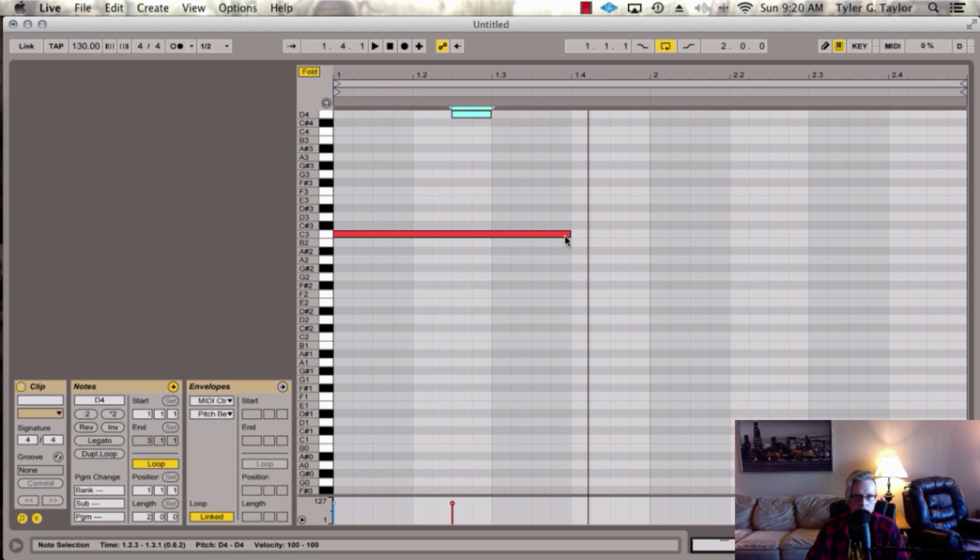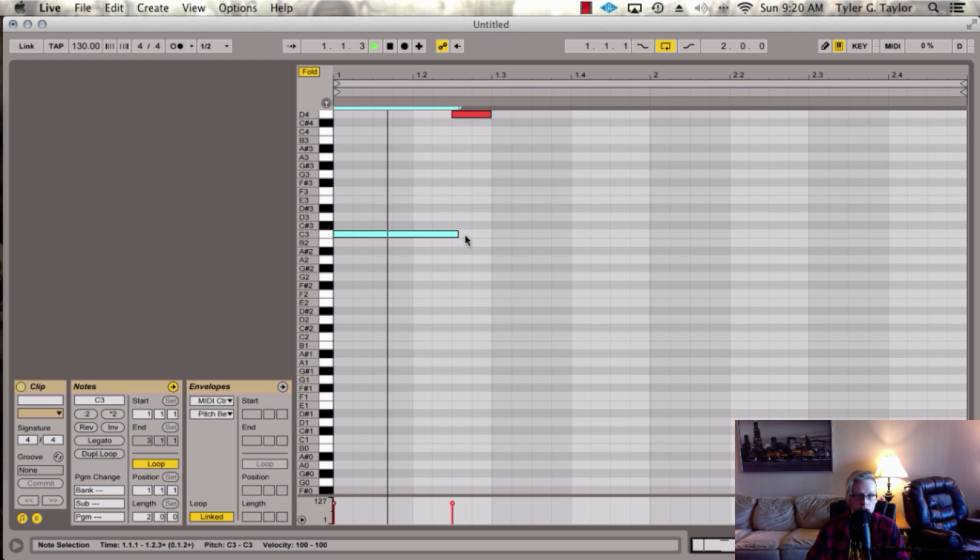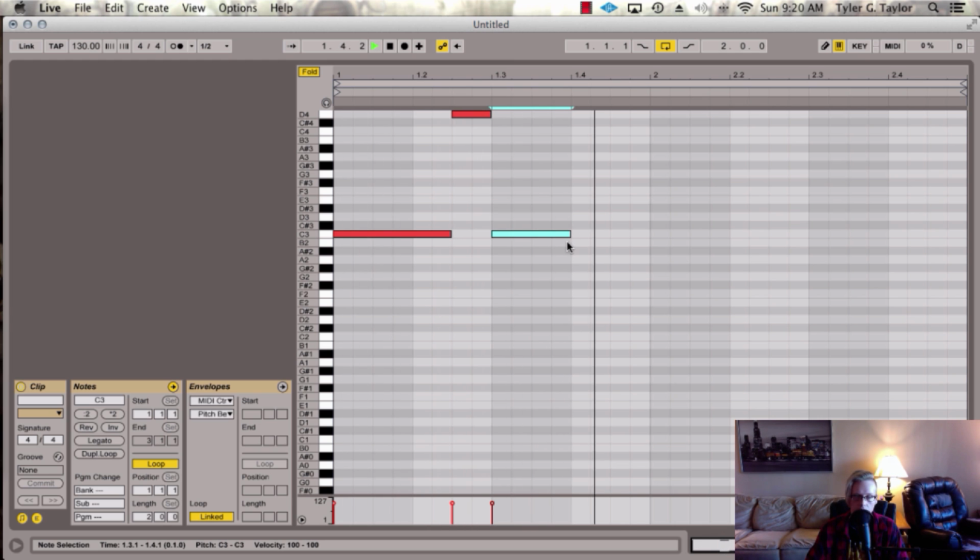Whenever glide mode is on. So what this means is if I was to take these notes and not have them overlap, which means the glide isn't active, because to have glide active, you must have your notes overlapping like this. If I was to take this overlap off and this glide wasn't active, it would sound like that. So basically, it just cuts off the impulse whenever you have glide on.